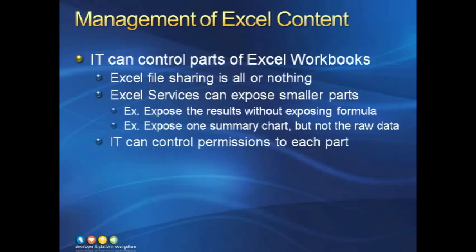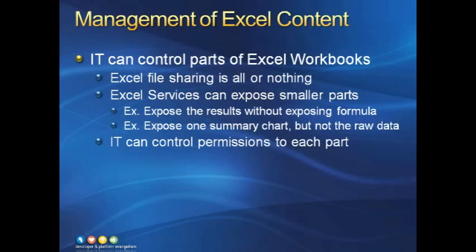So what it really allows is management of Excel content. Previously, Excel documents were sent around via email or shared through a specific shared folder or a site in SharePoint. But that gives you an all or nothing scenario. What if I have a workbook where one tab or one sheet presents what the user should see and the other is the raw data? It's okay for them to see the summary. It's not okay for them to see the raw data. There's currently no way of having those both in the same workbook.